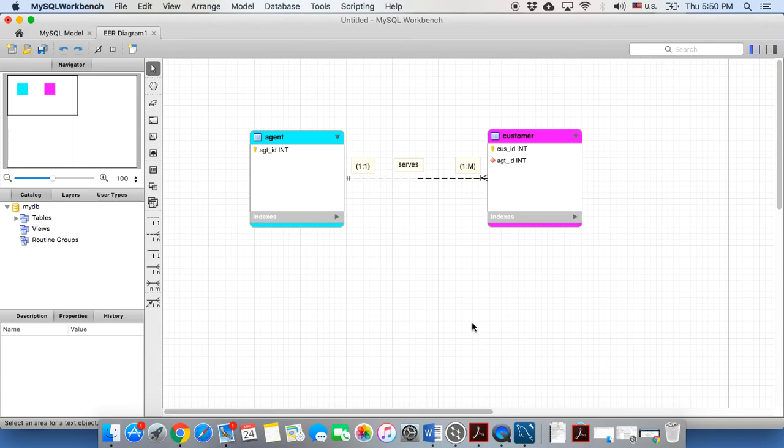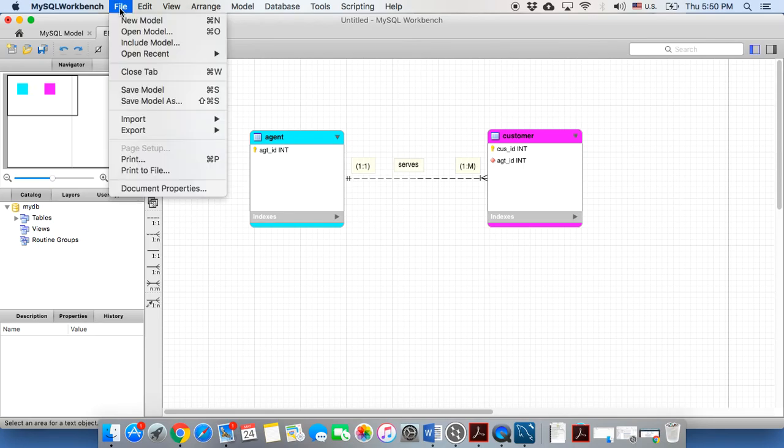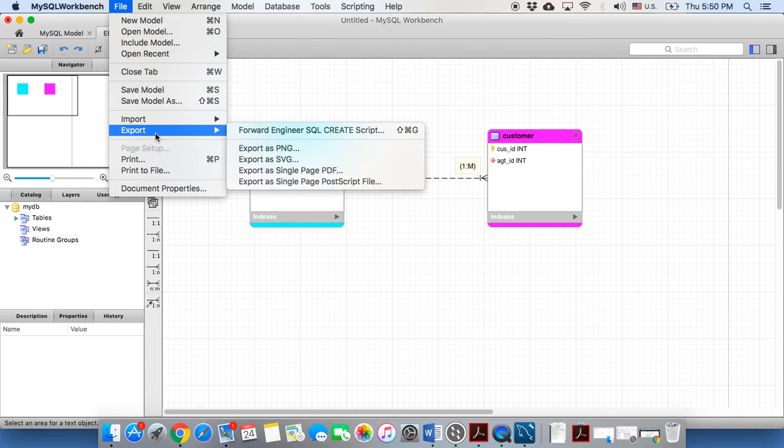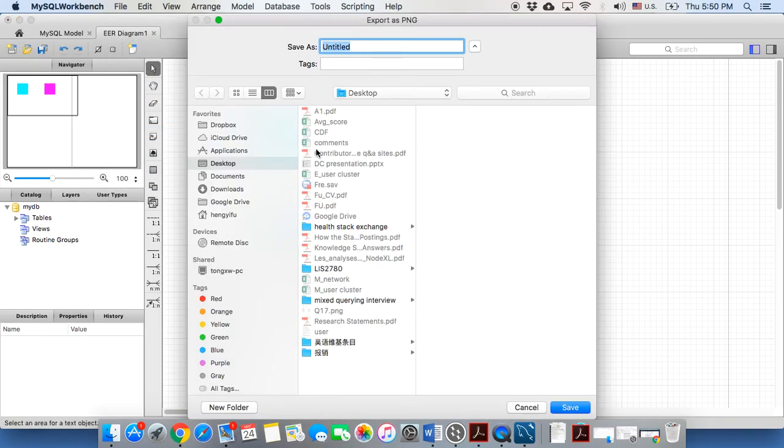Okay, that's all for the second ERD question, question 23. Please also export this model as a PNG file by clicking the File tab and then export as PNG. So let's say this is question 23, right?